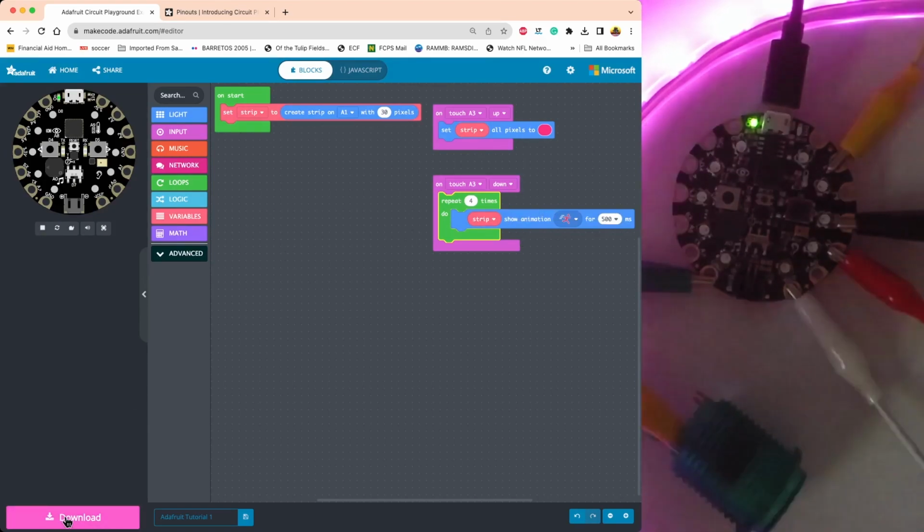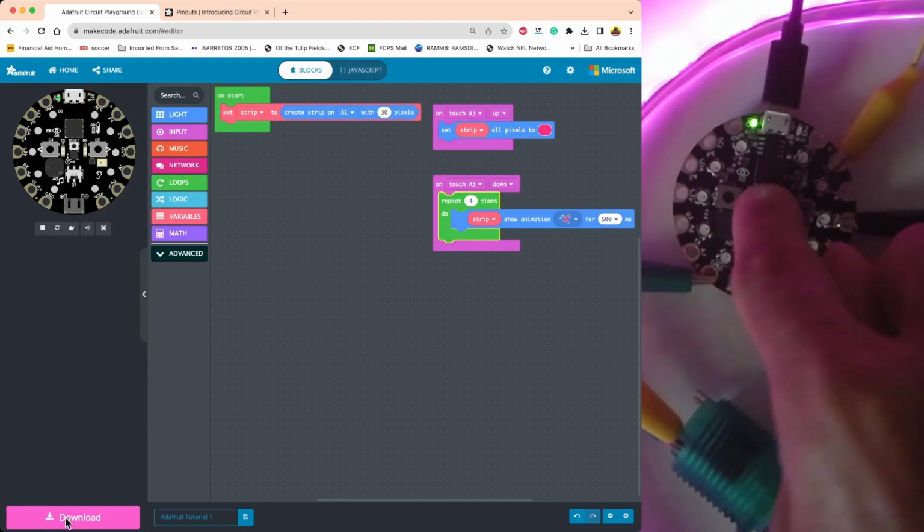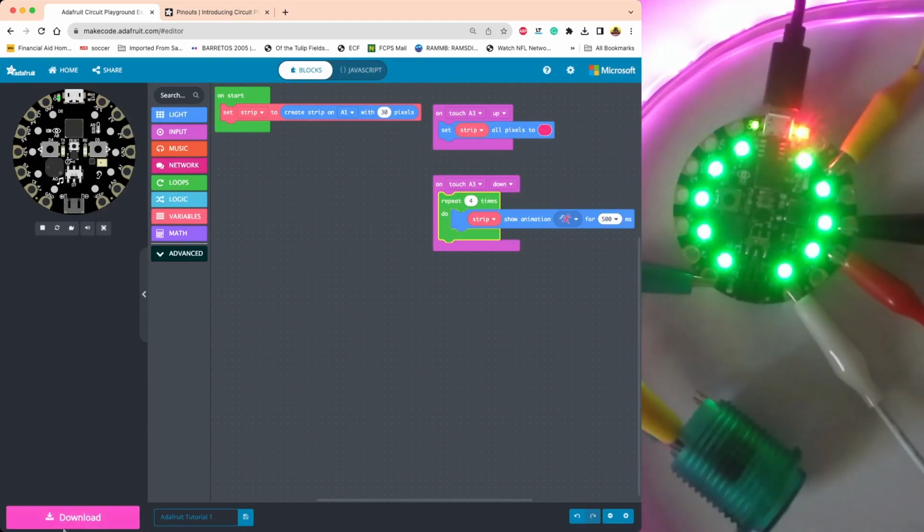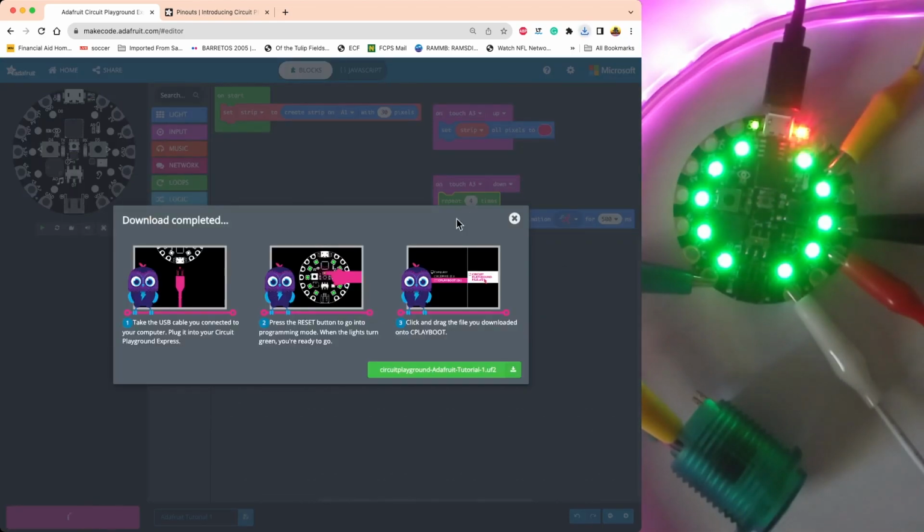And I will just show you guys how that works. So I'm gonna just reset. I'm gonna download my code. I'm gonna install it on the board just by dragging and dropping. And then my board gets connected, and you see right there, it just gets connected.